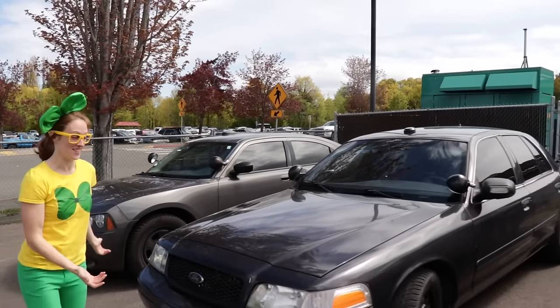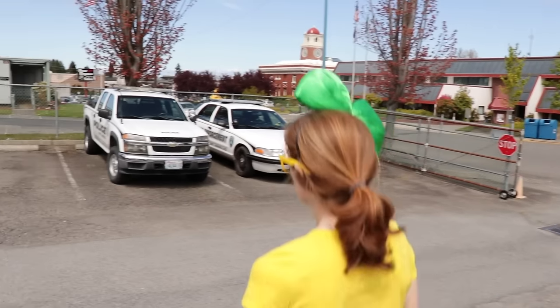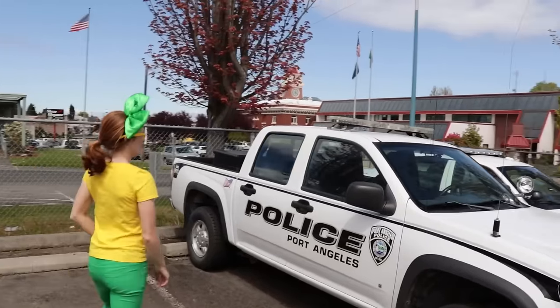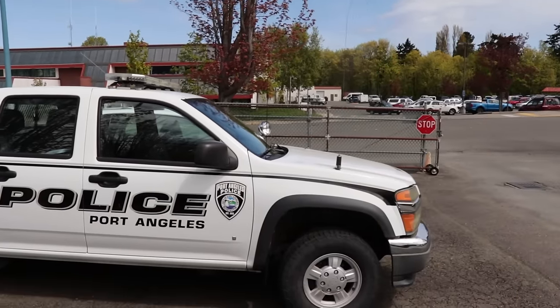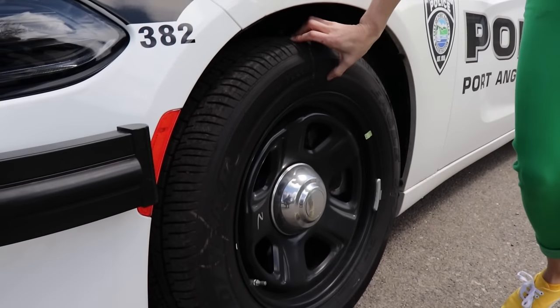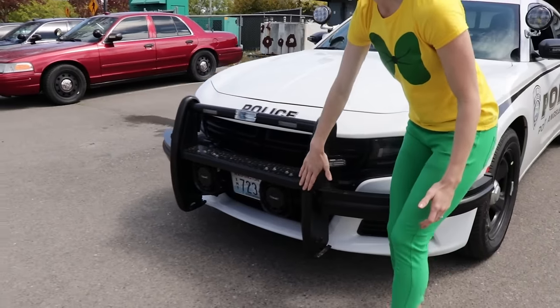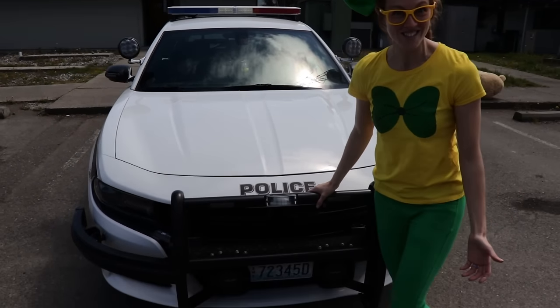Look at all these different police cars. Oh boy. They may not look like police cars, but that means they're undercover — they're kind of police cars in disguise. Isn't that exciting? Well, look over here, there's a police truck too. Wow, check that out. Isn't that cool? Check out the outside of this big police car. We've got all these lights to flash and shine so you can see. We've got these big, thick, heavy-duty tires. And check this out — this is a big bumper. You can run right into something and it won't affect the front of the vehicle. Isn't that so cool?